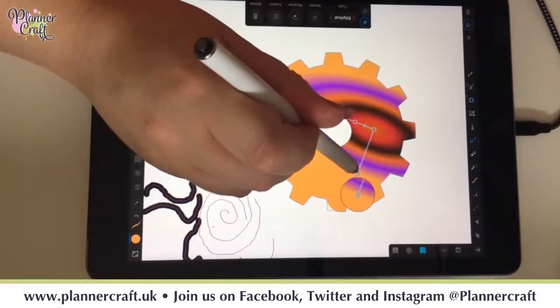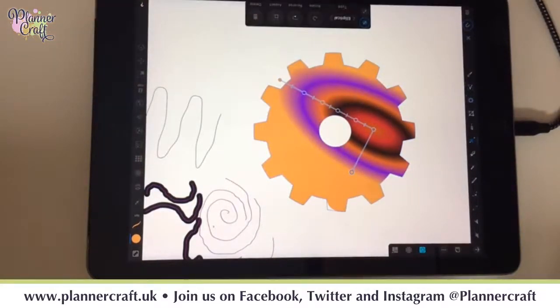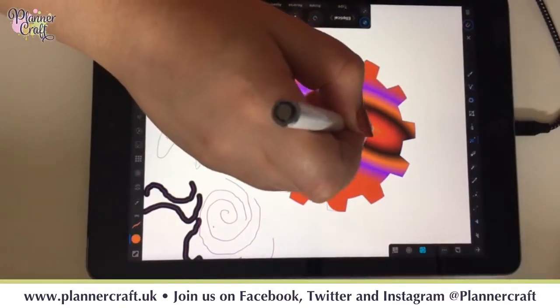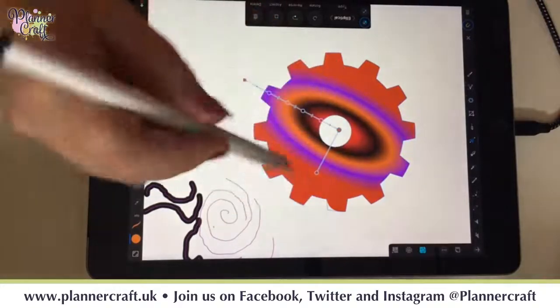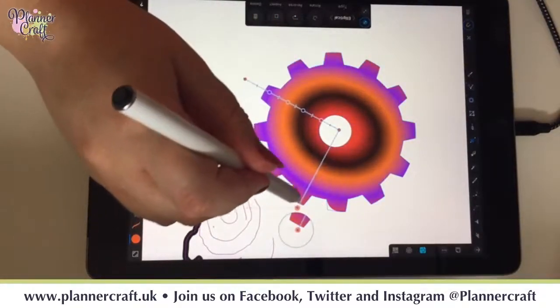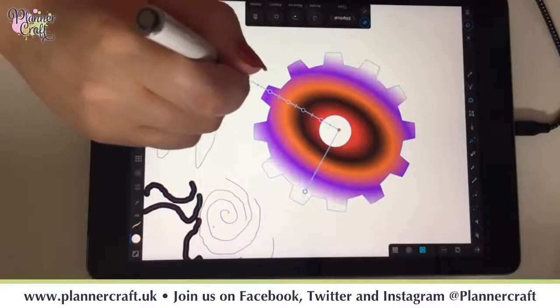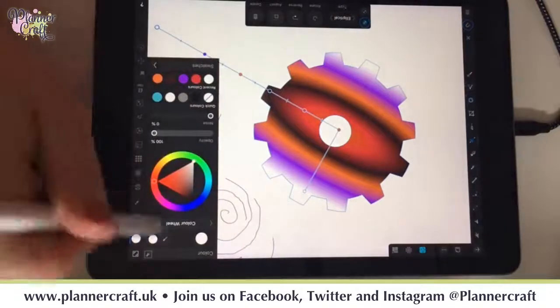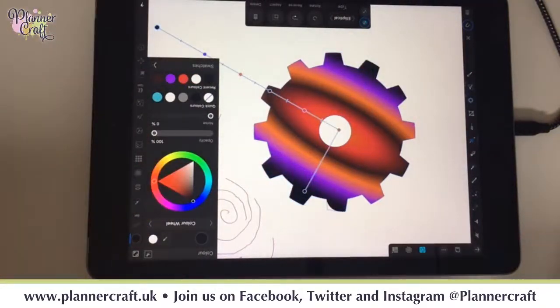galaxies. All you need is a little planet in the middle of that. If you moved it across a bit where the white bit is, it would look like the centre is you. If it would behave. Come on. There we go. And to make that a little bit bigger so it's a little bit more believable. You stretch out that way, that way, that way. And let's just make that endpoint black so at least it looks like it's supposed to be floating in a galaxy. A galaxy in a cog, there you go. Did not imagine drawing that today.